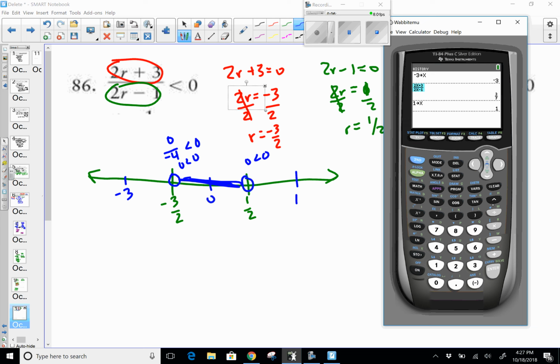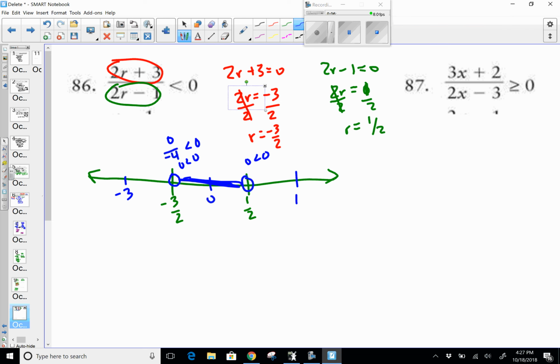And again, you're going to have to work this out because you don't have this calculator. And I want to see if this is true, right? Is 5 less than 0? The answer is no, so I'm not shading here at all. So my answer is going to be from -3/2 less than x. So x is in between -3/2 and +1/2. It's going to be in between there, right? Which is why I'm shading here. This is less than, right? So this right here is going to be my final answer.